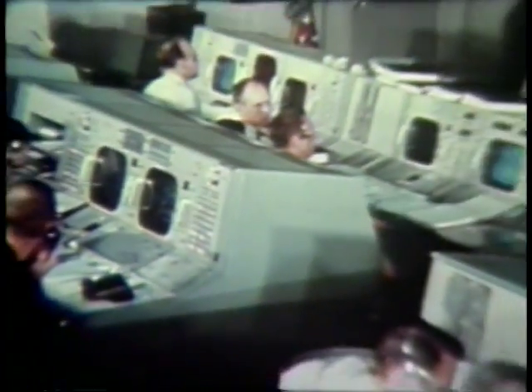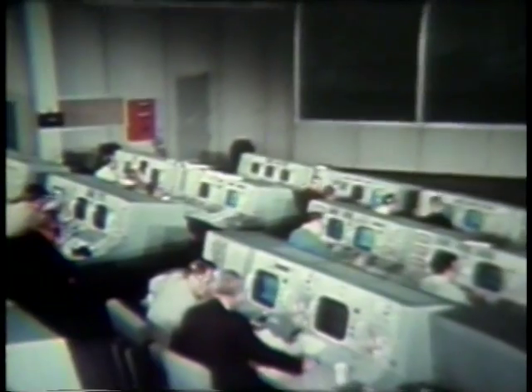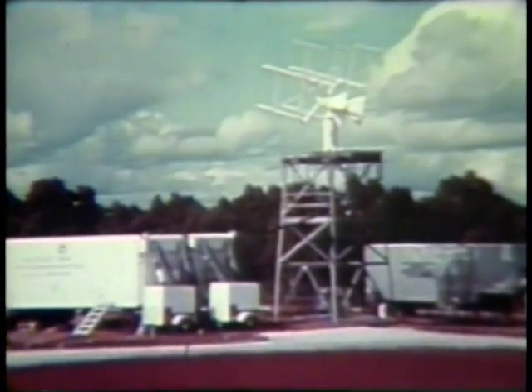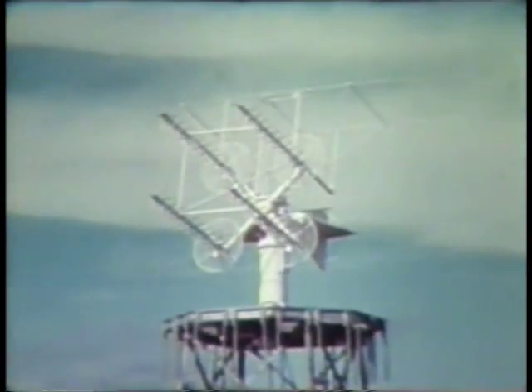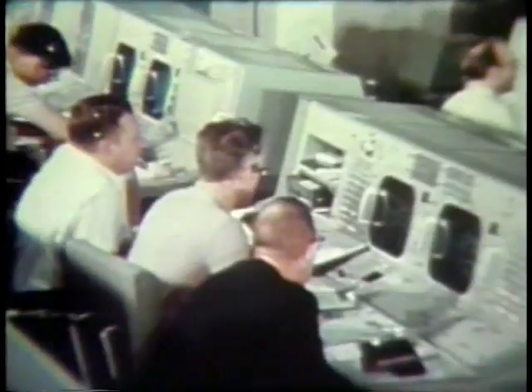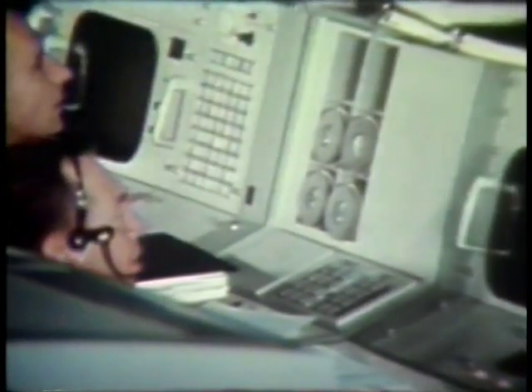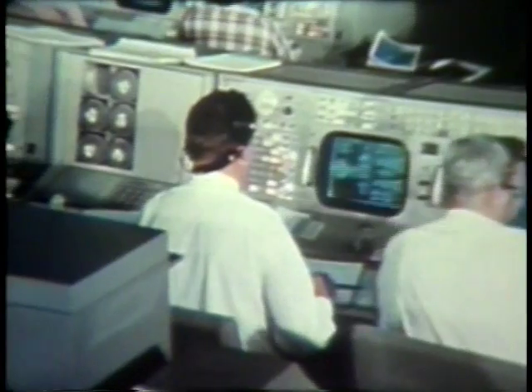The launch site abort contingency has passed successfully — a carefully trained team is released and returns to other duties. With two good orbits, target vehicle and spacecraft, Gemini 8 had a head start on rendezvous and docking. The maneuvers for rendezvous would be essentially the same as those performed by Gemini 6. Rendezvous was the primary objective of Gemini 6 in December, but three months later in March, rendezvous almost seems routine. Everyone is focused more on docking. Neil Armstrong called in over Nana Reeve and confirmed that radar lock had been established. Gemini 8 confirms: solid radar lock on the Agena.